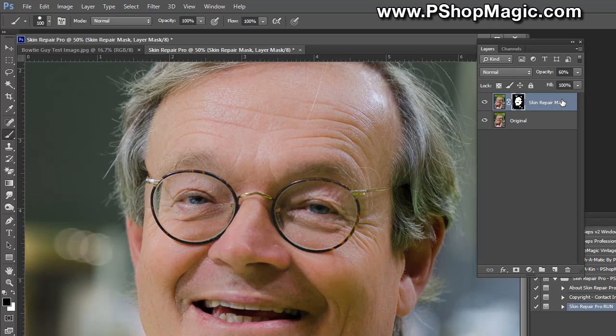And what I'd also like to point out is that the skin repair mask layer is set to an opacity of 60%. Now, if you raise this, you can increase the density of the skin repair. And obviously, if you lower the opacity, you're going to be lessening the effect. So I'll give you an idea here. If we lower it, you can just keep taking it away till you have nothing. And we can get back to near the original 60. And then you can go all the way up to 100 where it's really too much. It's just a fake plasticky look. So normally 50-60% or so is going to be about right.